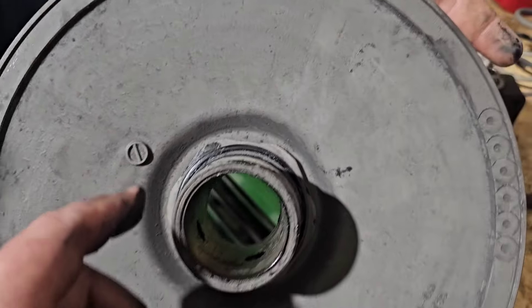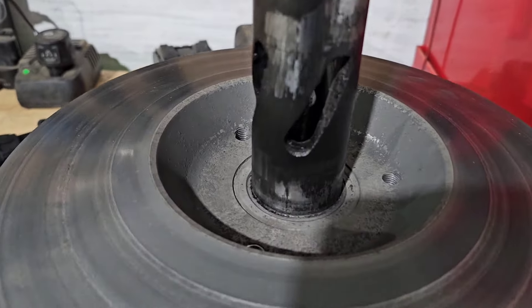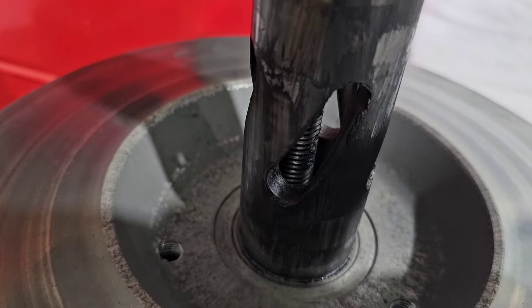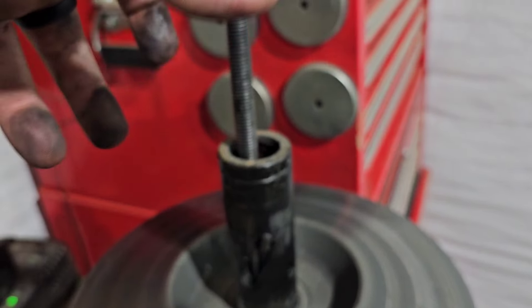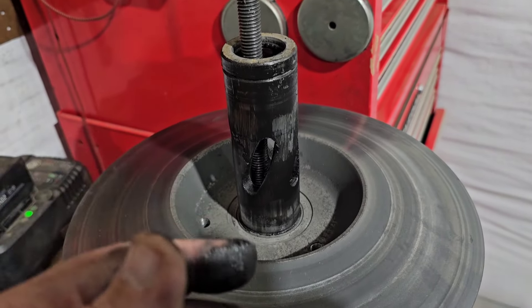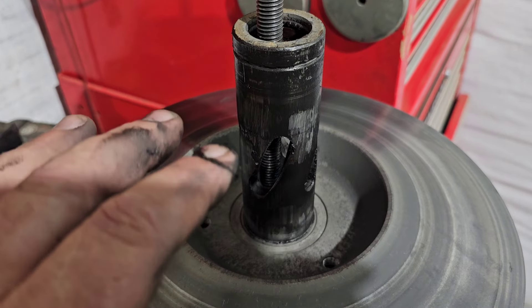Essentially you can just clean the whole sheave now. I see a lot of people online saying they pressure wash their clutches — don't ever do that because it can blow past the seals and cause real issues. This clutch has about 2,400 miles on it and was starting to travel funny. You can see all the grime and grit in there; basically when the secondary was trying to open to shift up, it was starting to hang and get stuck, which can also feel like bad weights or a worn primary. Clean everything really well, and remember to pop those o-rings off before spraying anything.